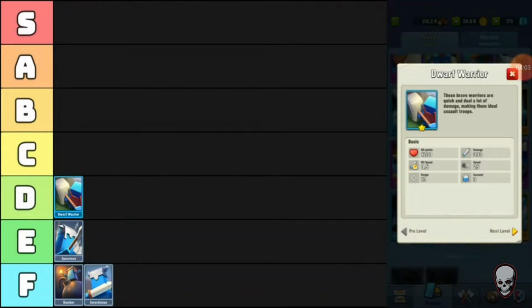Dwarf warriors are brave warriors that are quick and deal a lot of damage, making them ideal assault troops, and that assaults my brain. I'd give them like a C-ish, I don't even know if I read it correctly. I'll tell you what, they have really good hit points, I think, but they're pretty slow. I would rather use other troops.